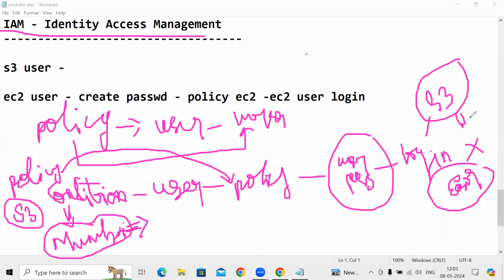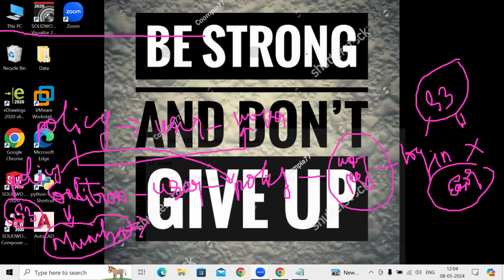This is the overall concept of what I will show you now in a practical way in AWS, guys. This is a practical demo of what exactly I am performing in the AWS IAM module. Now let's move to our AWS Amazon console.